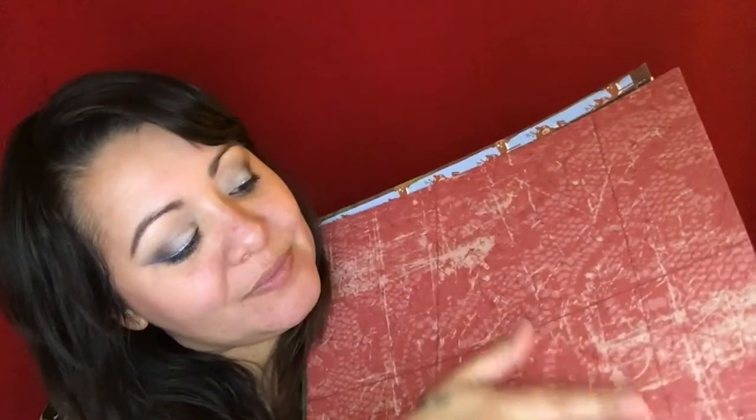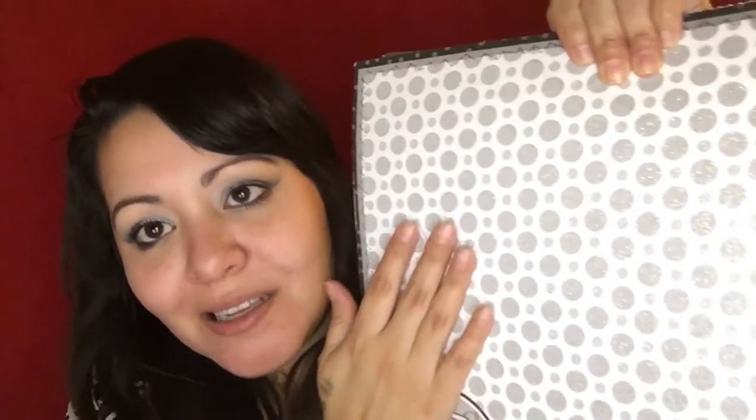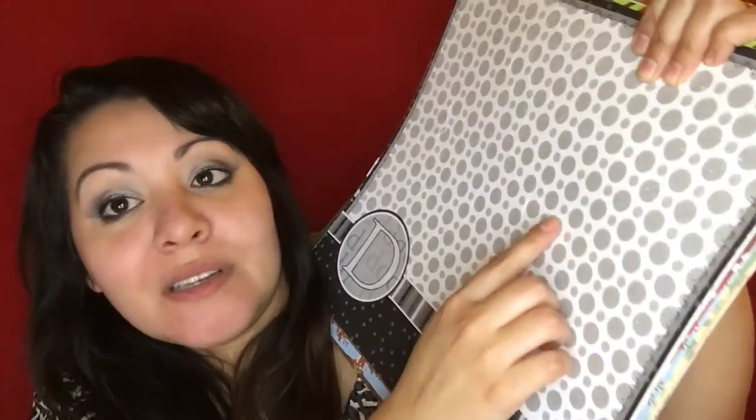And we've got some more right here. I really like this one. It's sort of like a seashell type color. This is a nice one. This is embossed. The little circles have glitter on them and they're raised. But I really like this one. This one feels really nice.